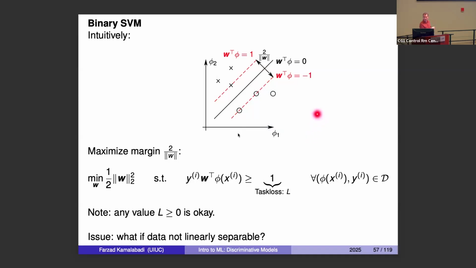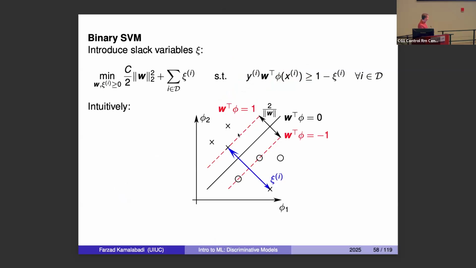I need to change this model that I just talked about, which is I have the inequality, I have the side constraint, but I need to change it a little bit. And the way you change it in SVM is by something known as slack variables. All that means is that I'm going to allow some deviation for some data points.